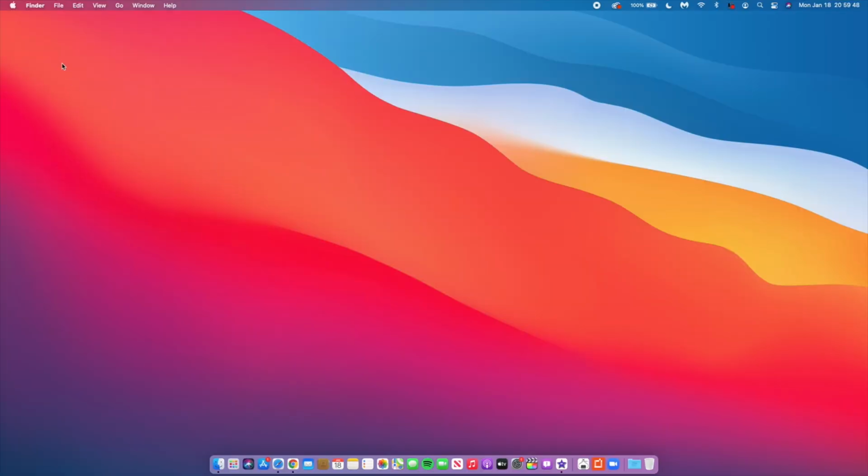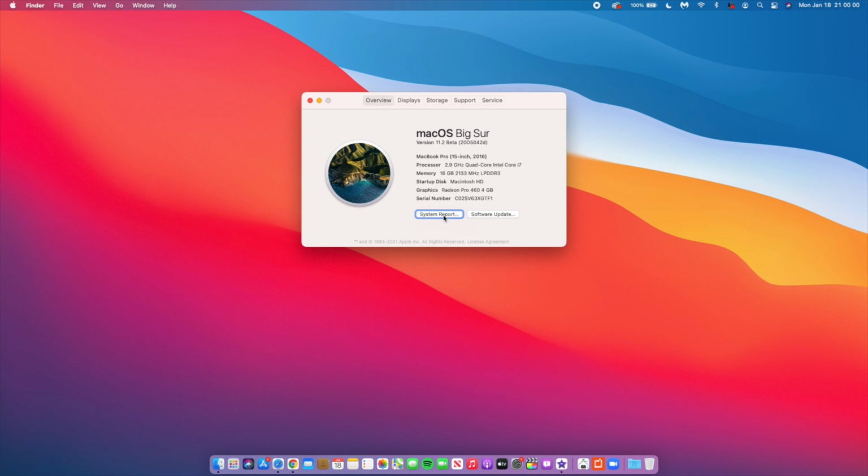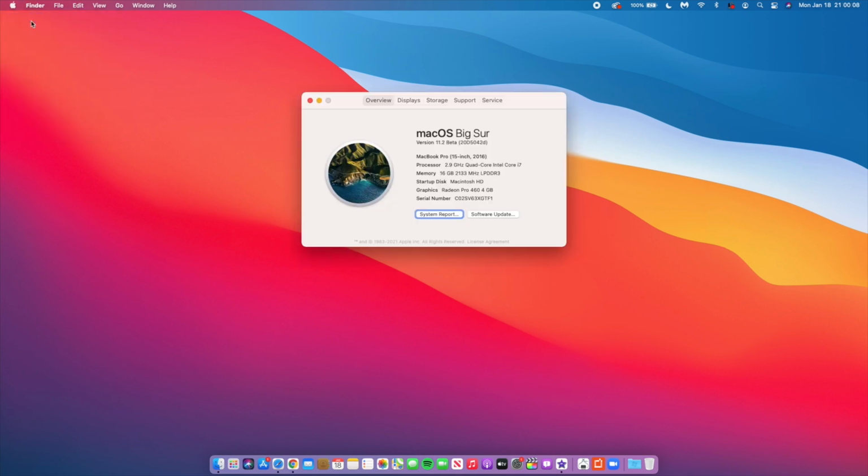When it comes to bugs, I should say that some of the bugs that I was experiencing previously are still here. For example, if I go to the About This Mac section, you can see that there's this little highlighted section here where the system report is. And I did try to reset some of the settings in my Mac to see if it's perhaps a key that I pressed and it enabled this, but this is actually still here with this update, even after rebooting my Mac a couple of times.